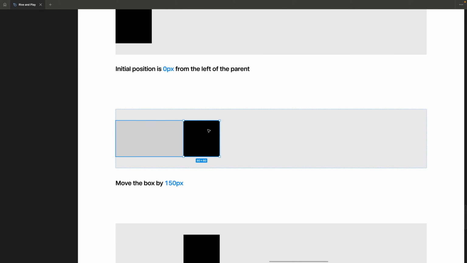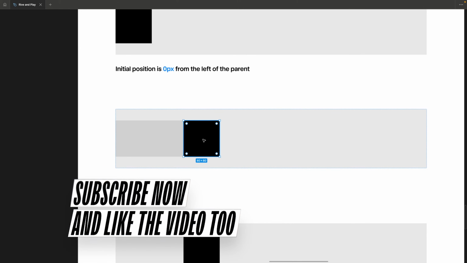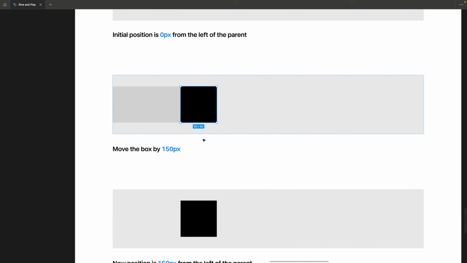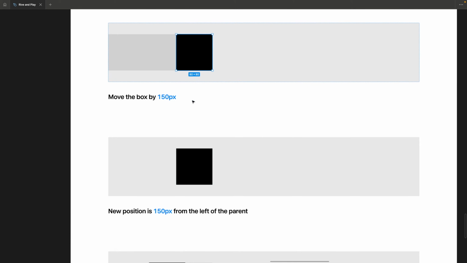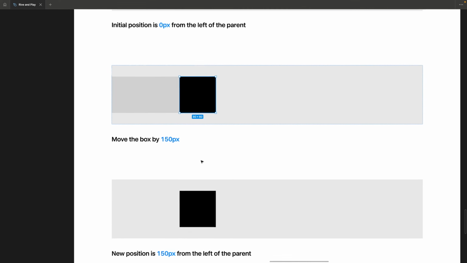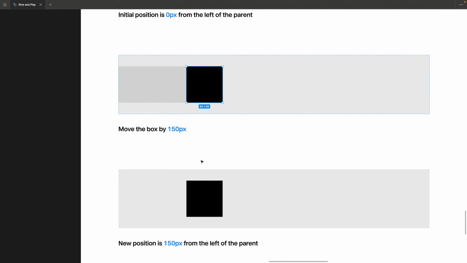Then we will drag the element and move it depending on how much I am dragging on the screen with my finger. So if I'm dragging 150 pixels, I want the box also to move 150 pixels, which makes sense. And then we're going to go ahead and register that position. Now, things can get a little complicated and you might be confused why we are doing this in this order. So let's scrap all of this and start from scratch.